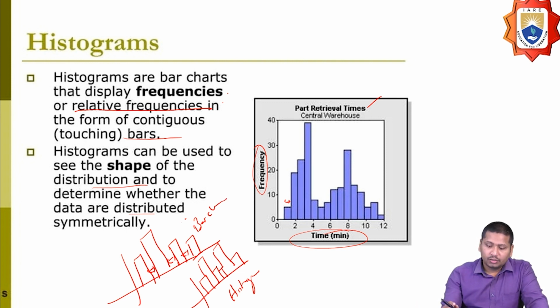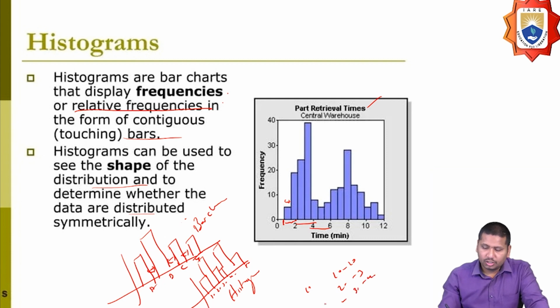So from this bar histogram itself we are able to construct the cumulative frequency curve and cumulative frequency polygon. By constructing the relative frequencies, we are able to use it also. This histogram is constructed based on intervals, such as 1 to 2 and 2 to 4. A bar chart can represent a single variable, but here it should be interval variables. So 10 to 20 how much, 20 to 30 how much, 30 to 40 how much, like this.